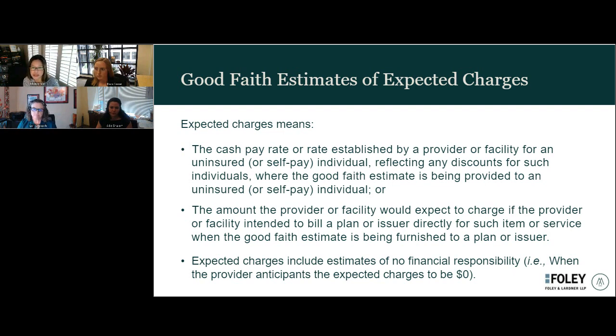In some county hospitals, if they have nurse visits, again going back to your charge master, if you see a zero charge on your charge master, it does not mean that you don't provide a good faith estimate, because it is still expected that a good faith estimate needs to be issued, even if you expect the final charges to be zero. So that's what the basic requirements call for.